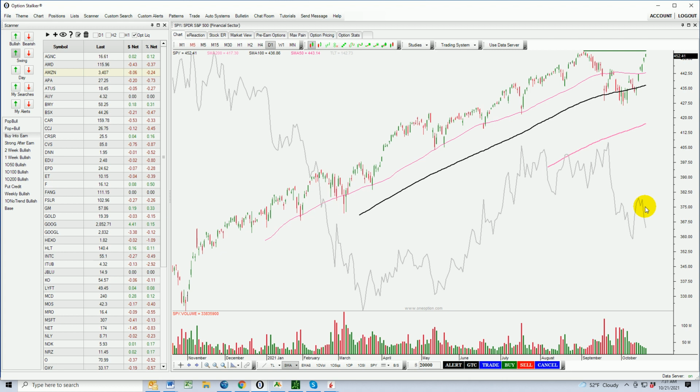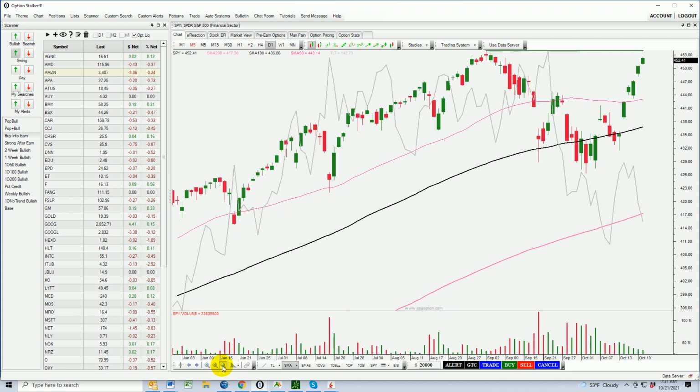Goldman Sachs came out and said they don't see any Fed tightening in 2022. So 2023 would be the first time. So as long as that bias or that opinion is out there, probably not going to see a huge market decline simply based on interest rates. So it's something we need to keep an eye on. It is a headwind. It probably is going to mean that the all-time high is going to be challenged, and we're starting to see some selling pressure. We know that some of these gaps in here are likely to fill as well. Maybe we get back to the 50-day moving average on a little bit of a retracement.